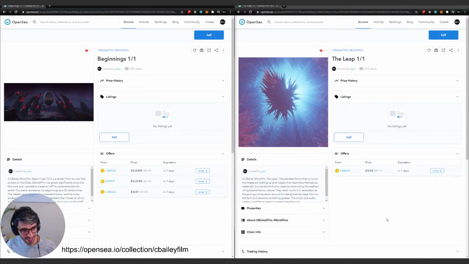How exciting. All right, so we ended up with 0.0209 Ethereum for this one, and 0.02 Ethereum for this one. I'm going to honor the fact that these cats participated in the auction and jumped in, and I'm just going to go ahead and accept their offers, accept this person's offer, and wish them all the best. And maybe one day they'll be able to resell this work for something more. Who knows? So very exciting. Let's see what happens.